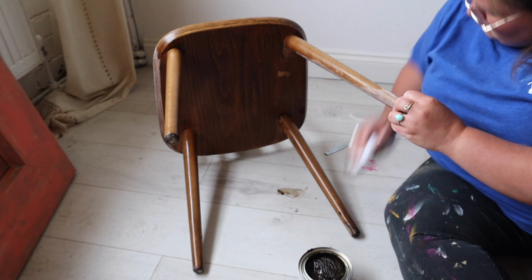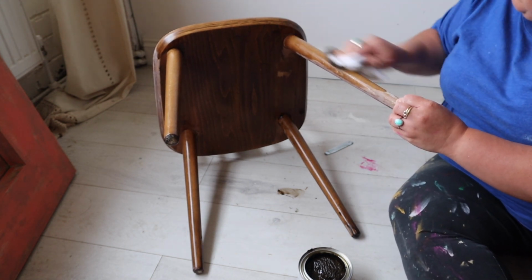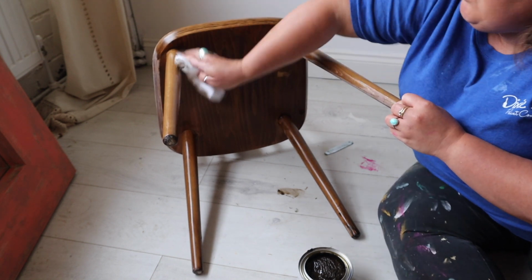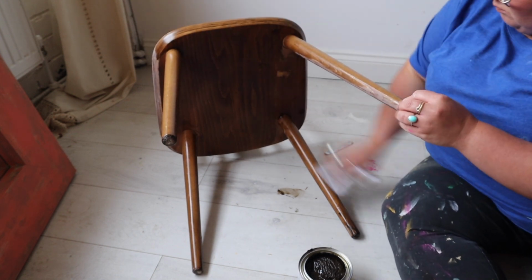Obviously the stain will vary depending on the colour of the wood that you're applying it onto, and also whether you're applying it over the top of an existing finish like I am, or whether you're applying it over the top of raw wood.